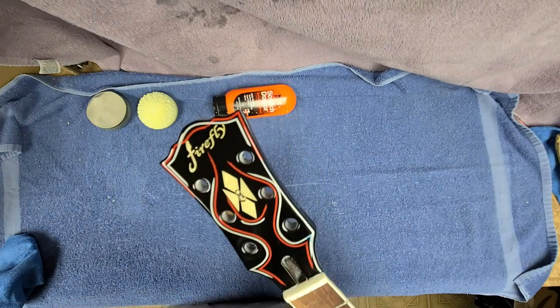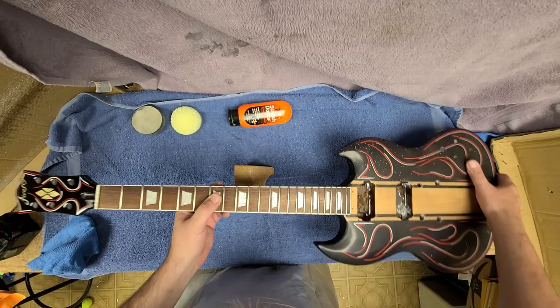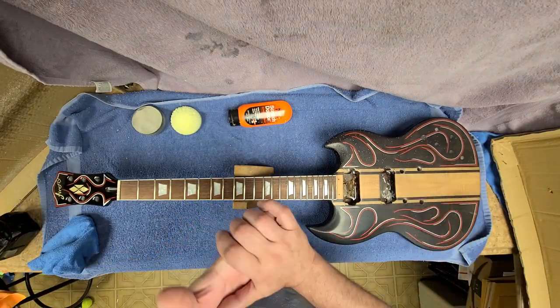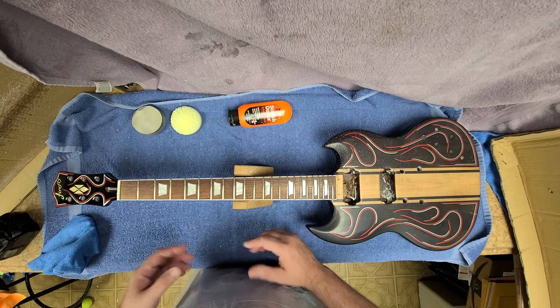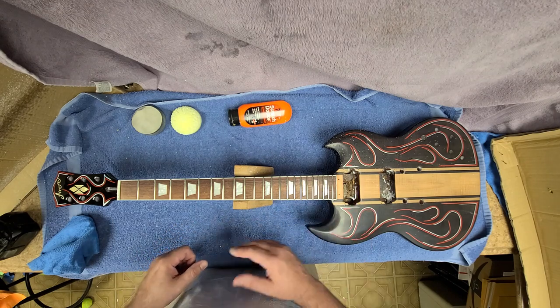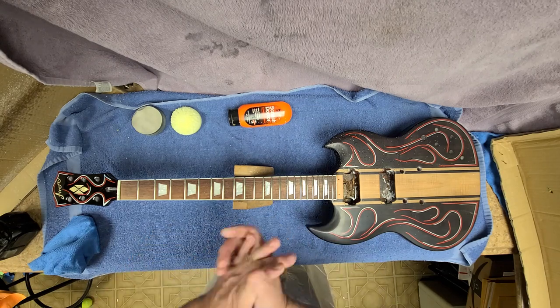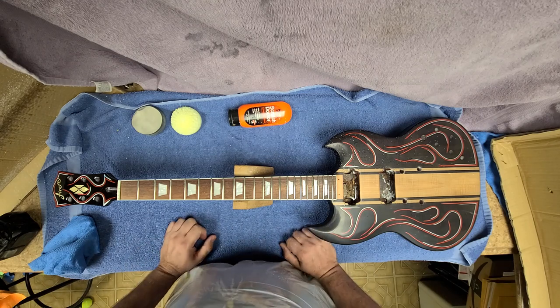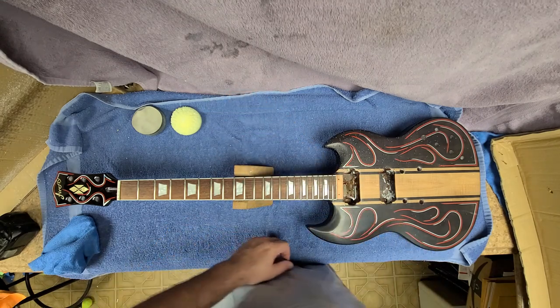And when you're doing something like this, you don't want your black to look gray. If it has a gray haze to it, then you're not doing it right. Or if you have blotches of gray patches in it, you're not doing it right. And make sure you hit the whole surface evenly, not sit in one spot too long, because you could burn through your finish. Although I highly doubt you're going to burn through the epoxy resin, because this stuff is a little bit on the thick side.